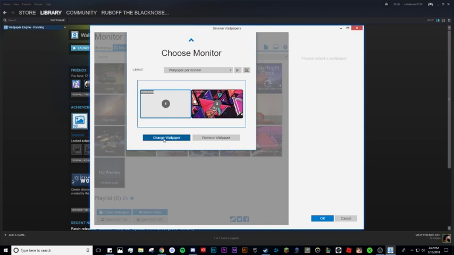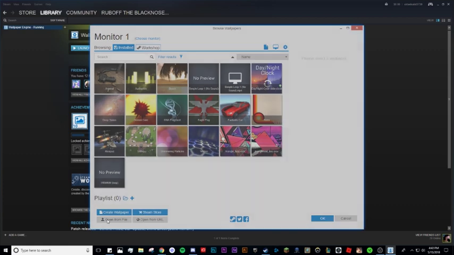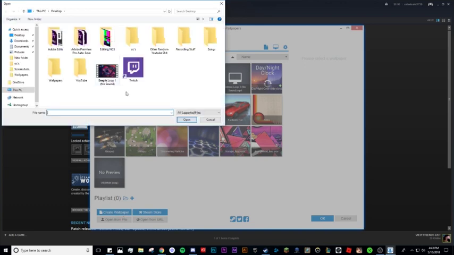If we click change wallpaper, we've got all of the already pre-installed ones, and obviously I've got the 2 here from the intro that you guys saw. But if you come down here to where it says create wallpaper, Steam Store, open from file, and open from URL, if you click open from file, it will go to everything on your computer desktop, or basically wherever you choose it from. And you can see here we have Beeple Loop number 1, no sound.